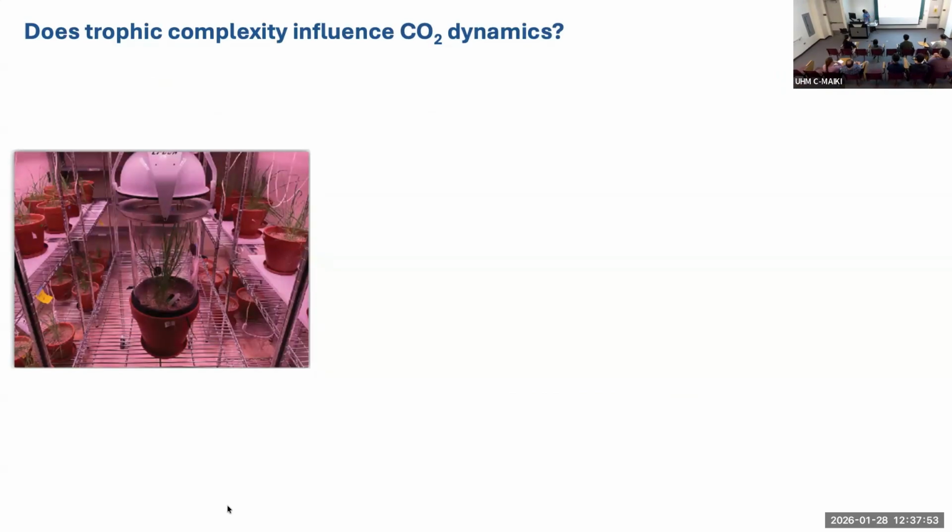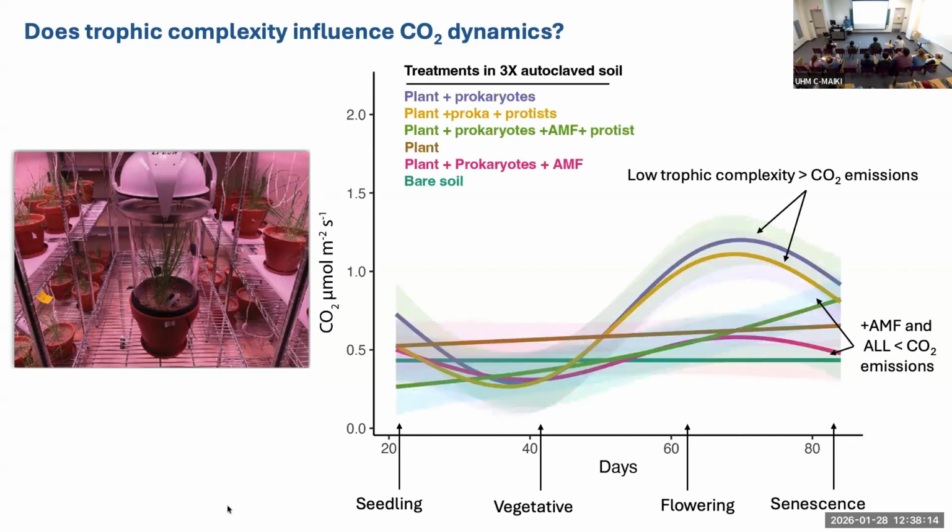And over time, Garrett and a bunch of amazing undergraduates, Jag, Will, and others, measured CO2 dynamics using this smart chamber that you see there. So we had the pods, we could actually see the smart chamber there, just put the system there and start measuring. So I want to show you the results here.